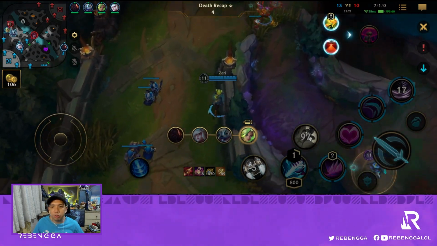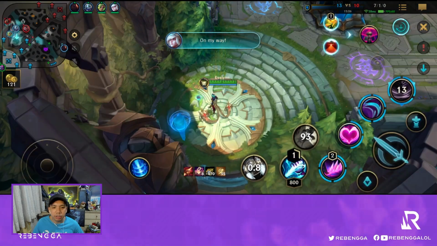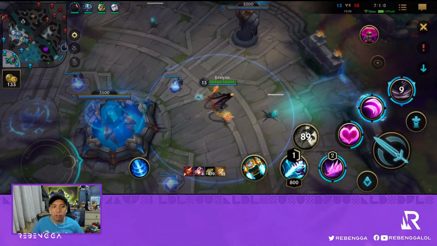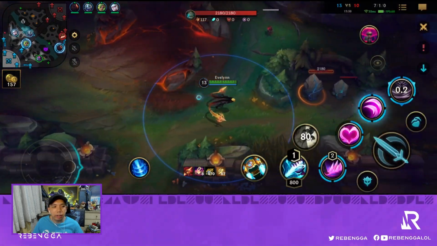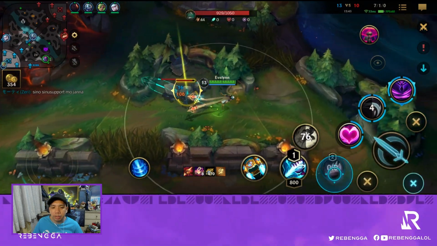Zed is still trying to push top. I think he's just gonna split push the whole game with Yumi. Quite hard to catch. So what I want to do is try to get my stacks back by ganking the other members of their team. My ultimate is almost ready. And here we can probably look for another catch so that we can get our Mejai stacks back.